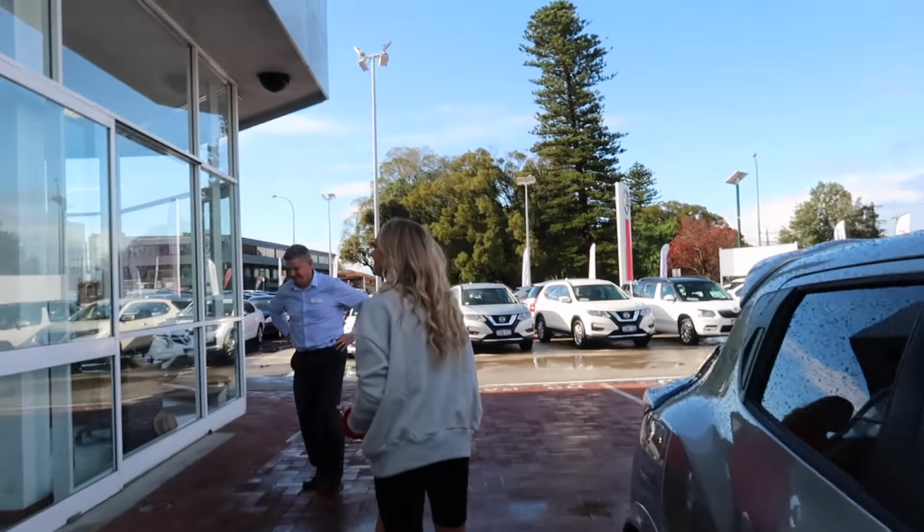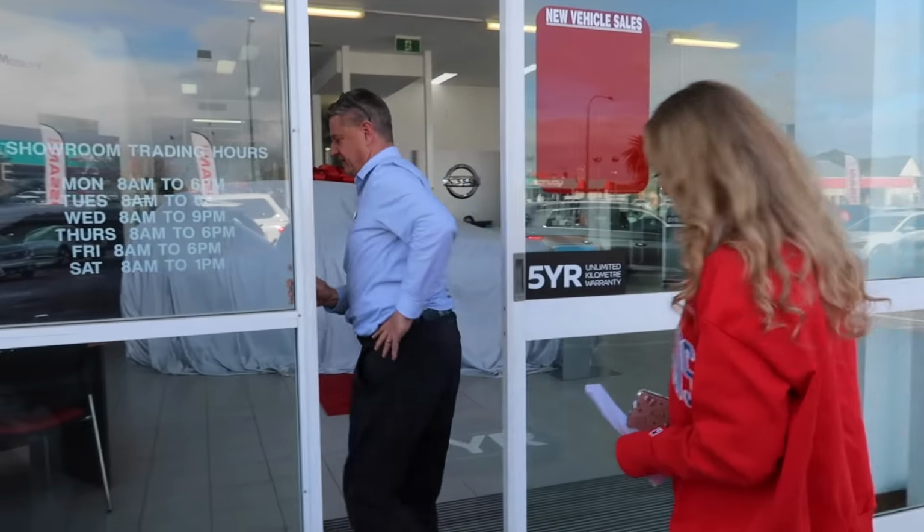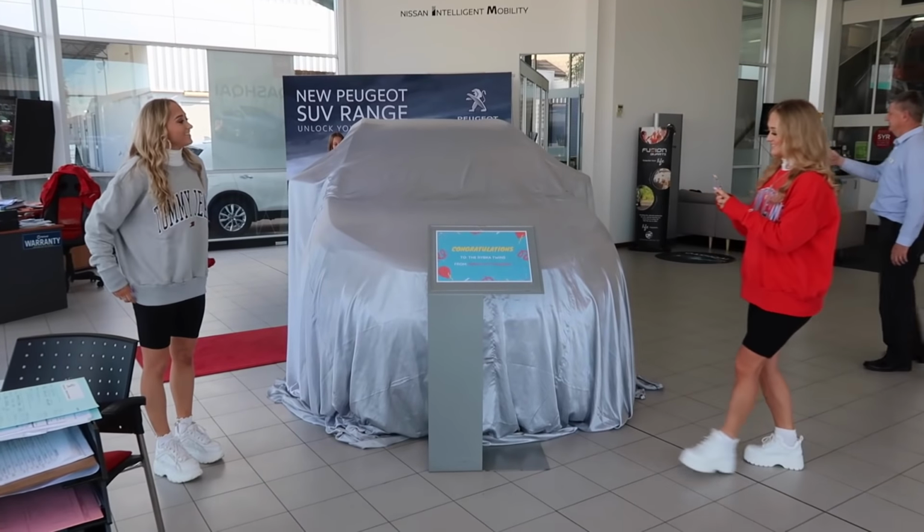Bye! Guys, I'm really nervous right now. I know, this is weird. We're about to embark on our journey of a new car. We're just around the corner from the place. See you there! I see the bike! I can see it! It looks awesome. Oh my gosh, it says congratulations. I want to make it special for you today. What could it be? Let's go.